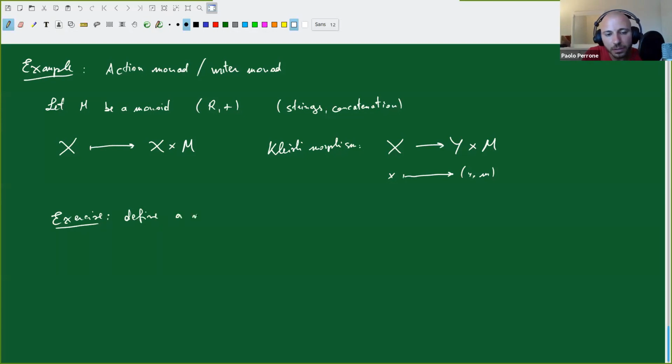Define a monad structure from the following data. So here's a hint.